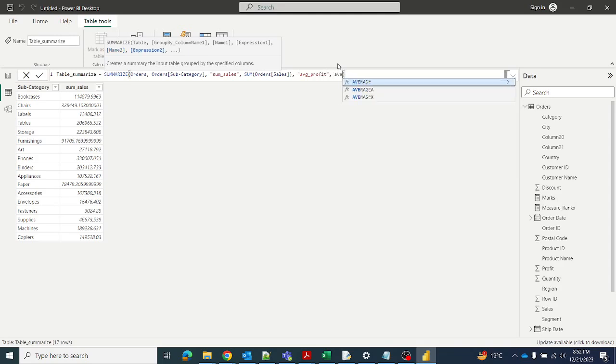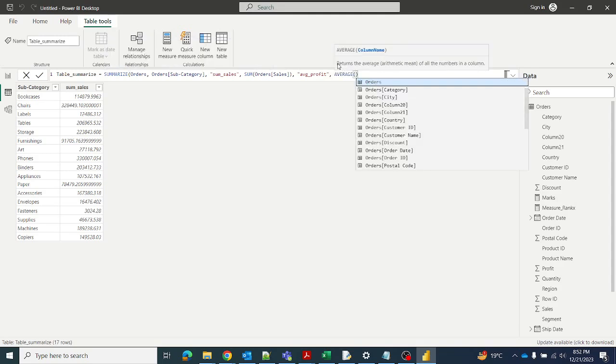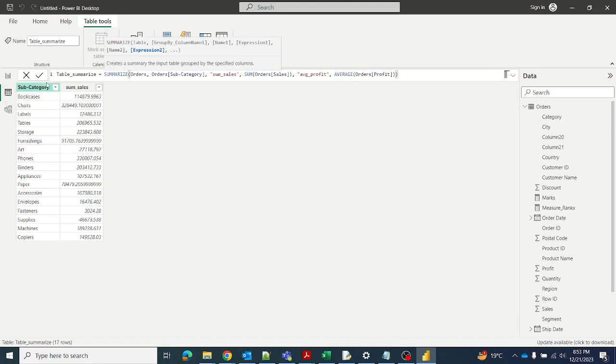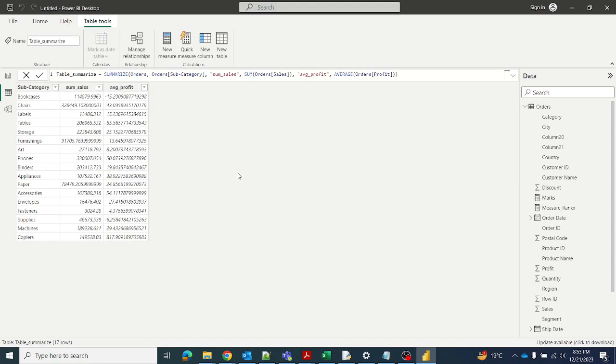Then it will give us an average profit column like this. Understood? Yes, sir. That is called summarize.